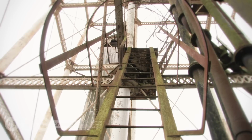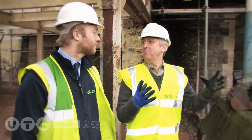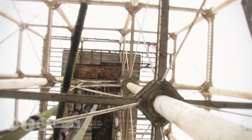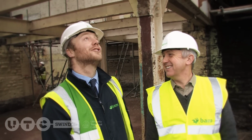Yes. And of course, we've got the iconic water tower, which of course is very much the symbol and whole feeling of the UTC, isn't it? Yes. It's a fantastic structure to look at. The actual scheme is to blast off the existing paint and repaint it so it looks relatively brand new. Obviously it's a bit hard to make something that's 100 years old look brand new, but the paint should do a good job of it. Fantastic, and of course it's going to have that big UTC sign on it, so everyone from far and wide will be able to see what it is. Definitely tell where the UTC is. Yes. Excellent, well let's have a look over here.